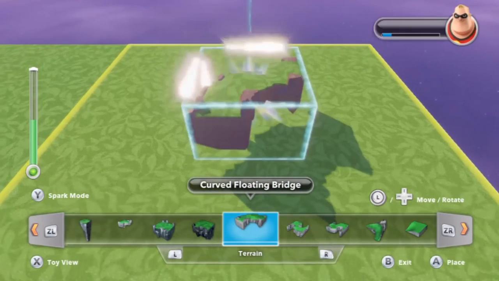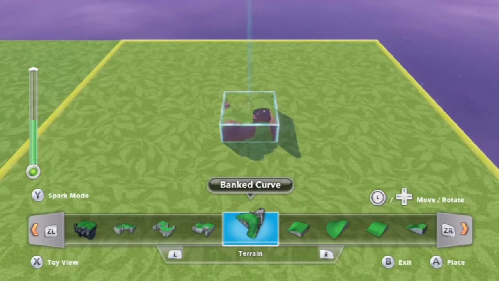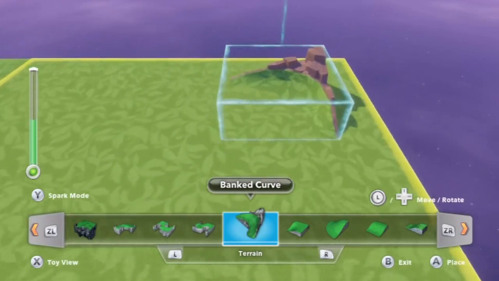There's a cliff ledge, curved floating bridge. That's kind of cool. A banked curve. Oh, that's pretty nifty. Let's throw this down here.